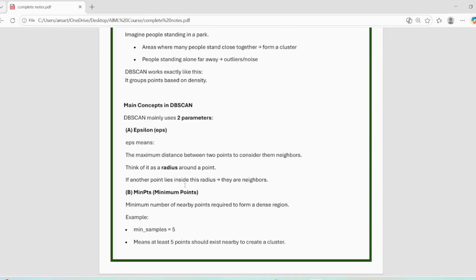If another point lies inside this radius, they are neighbors. The second one is minimum points, the minimum number of nearby points required to form a dense region, meaning a cluster. For example, I have taken min samples equal to 5, which means at least 5 points should exist nearby to create a cluster. So that's what it means.